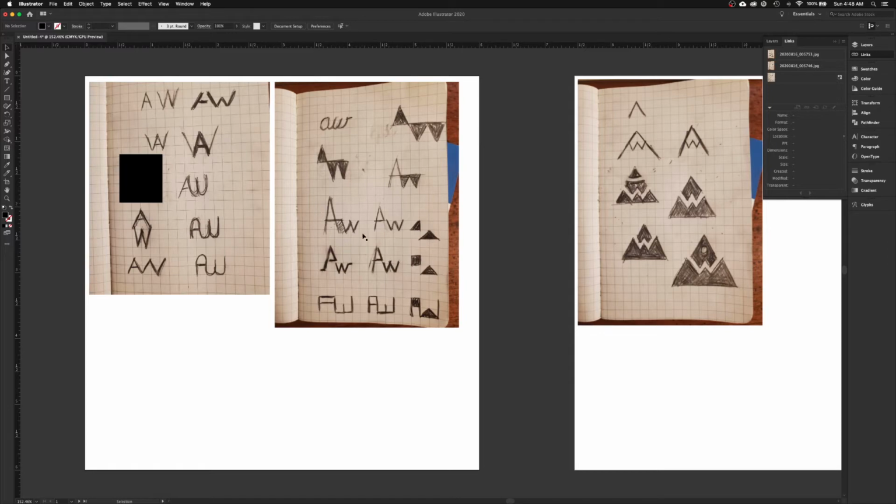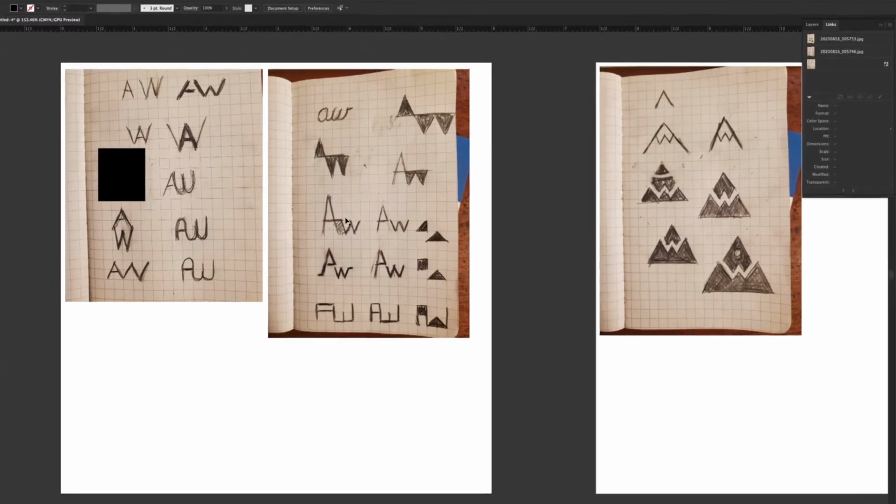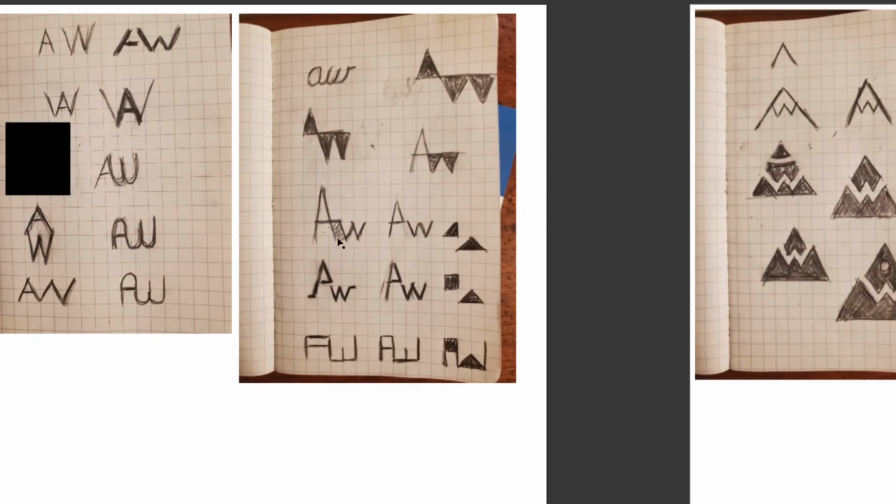I started right here, and I colored this in because this area on the sketch, if I zoom in a little bit for you, this area I found interesting. So I went here. And I can tell you the difference between this sketch and this sketch is that this sketch keeps that gap between the A and the W, but tries to play on a visual reference to keep the A coming down. So this next one just moves that W in and really does complete that.